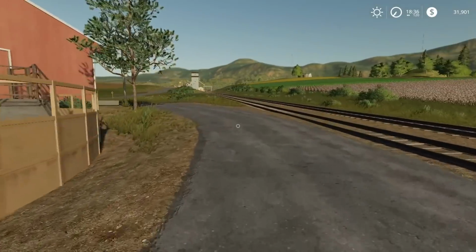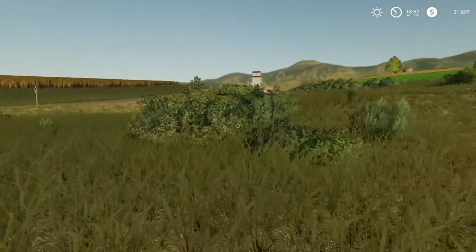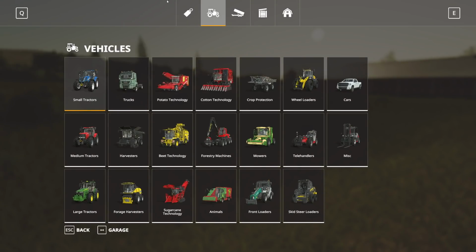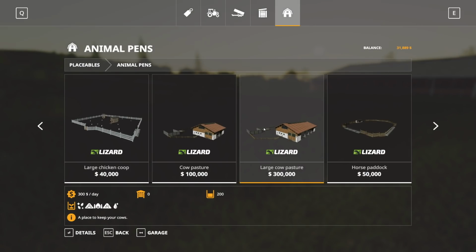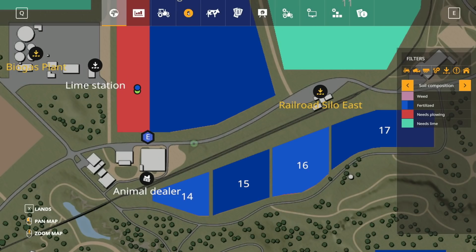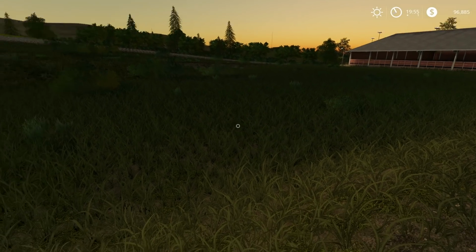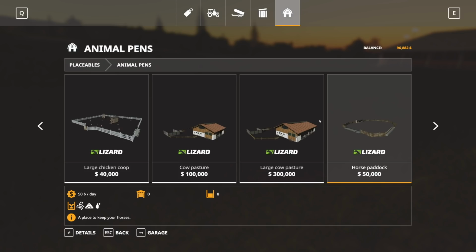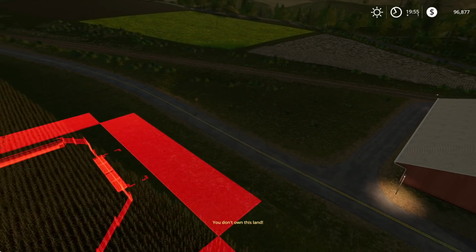Okay. So I just want to come over here really quick because I want to see... See, there's like a little flat part right here. Which is actually bigger than it looks. Let's see here. I just want to look at animal pens and maybe... I know I don't have enough money. All right, well, in order for us to have enough money, let's borrow some. And it's going to start getting dark here. Let's slow down time. And let's try this. Let's just try a horse paddock. And no, it's too small for that.